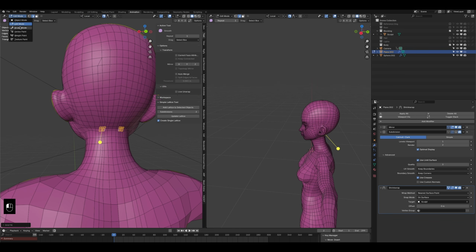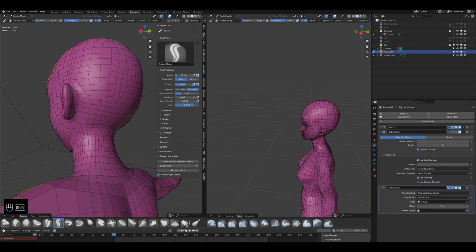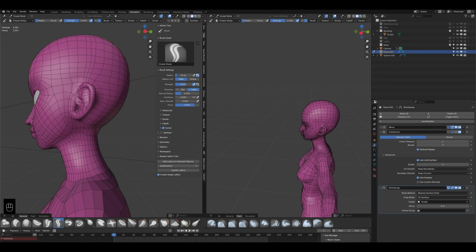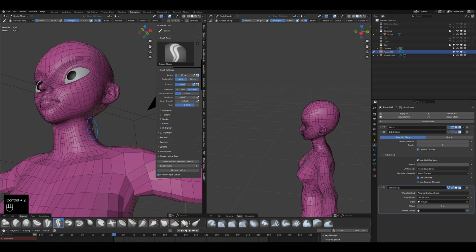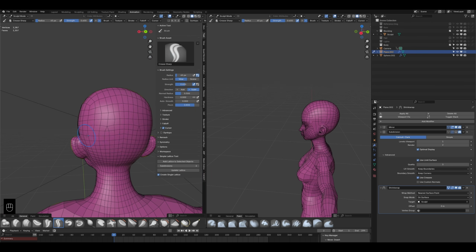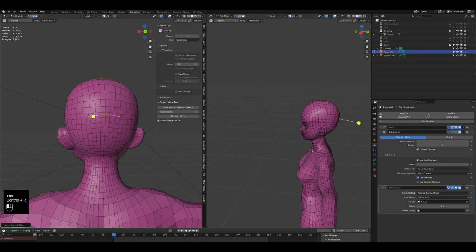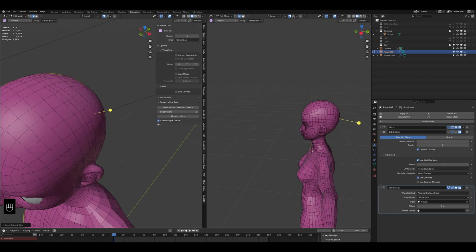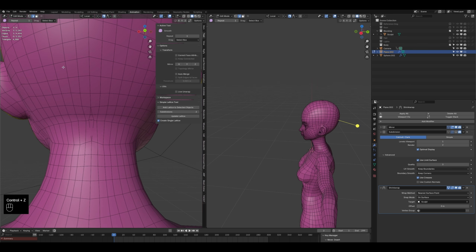And no one's going to see that triangle. It doesn't matter at all. It's not going to affect deformation or anything really. Even the way that you groom a character's hair is not going to be affected by that. So that's probably the easiest way to fix it. And I'm going to live with that. And if you were to be very, very pedantic and you want to keep quads, just add a quad split here. That's fine. You can also do it further up along the head if you wanted to, but it doesn't make any difference. Cool.